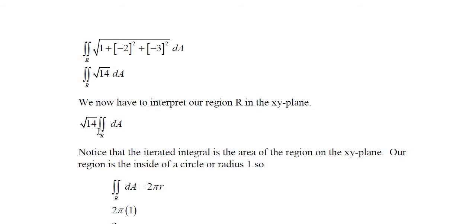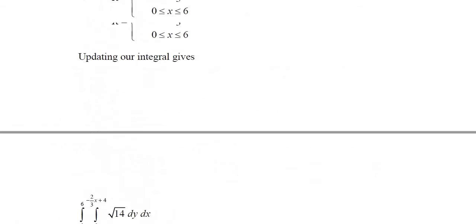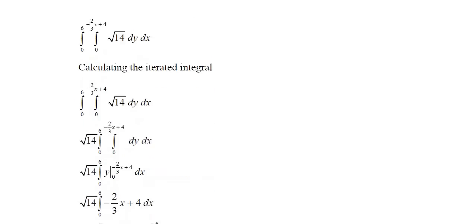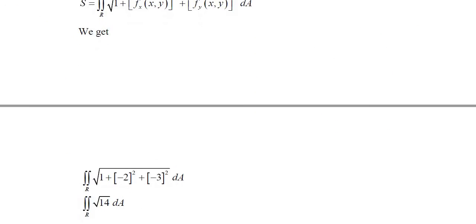Now the last time I did this, I set this up as a double integral, finding the endpoints of those areas, but effectively with that first one what I was doing was finding the area of this particular triangle. Well, we have a formula for the area of a triangle, and that's 1/2 the height times the base. So 1/2 the height, which would be 1/2 of 4 is 2, and then 2 times 6, that's 12. That ended up giving me 12 times the square root of 14.